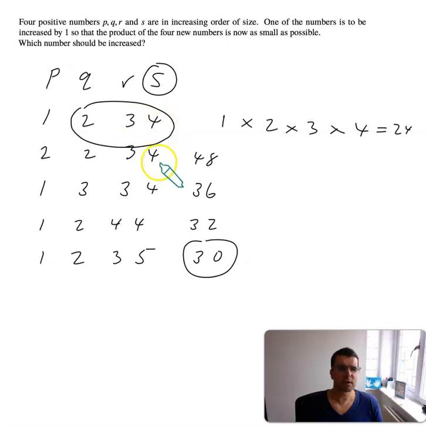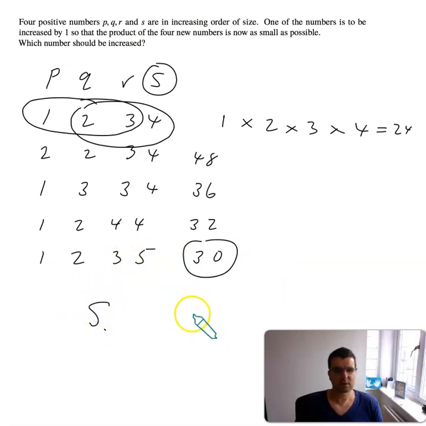So what you're doing is you're doubling 24, whereas when we increased S by 1, so you're increasing S from 4 to 5, you're only increasing it by an amount of 6, because you've got 4 6s, because 1 times 2 times 3 is 6, 4 6s, and then you go to 5 6s, so you only increase it by 6. So that's why S is your answer to this question.